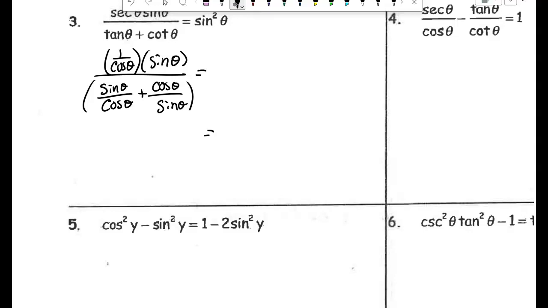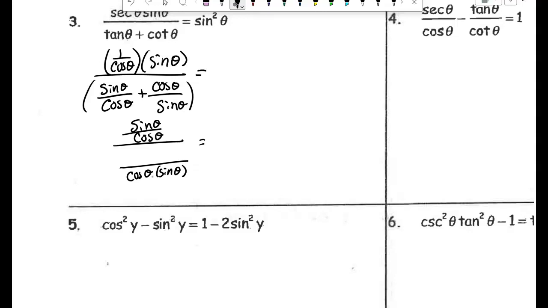Now, I think we can do a little bit more of this in our head, but still show the steps well. On the top, how would I rewrite the first one? That just became what? Sine theta over cosine theta. All over, now guys, can I get a common denominator this time? Cosine theta plus sine theta. Shouldn't we use a common denominator? If we do the common denominator of cosine theta times sine theta, what would be my first fraction? What would I multiply everything by?